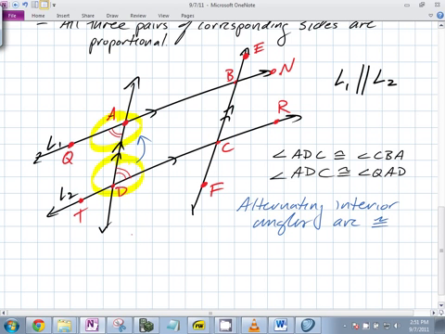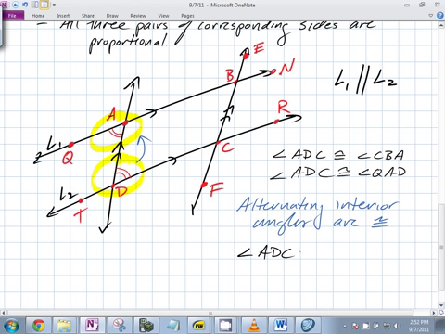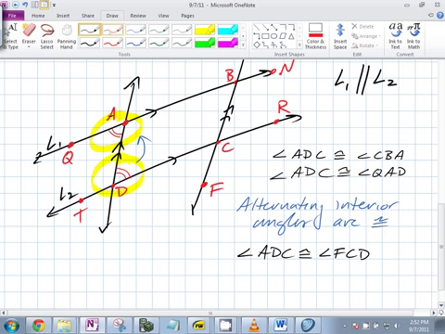So you have angle ADC right there. Can you give me another alternating interior angle to that one? Angle ADC is also congruent to what angle? RCB. RCB, but alternating interior. And CBA. CBA, that's not alternating interior. Look, alternating interior on the inside. Yes. FCD. Exactly. Right here, alternating interior.